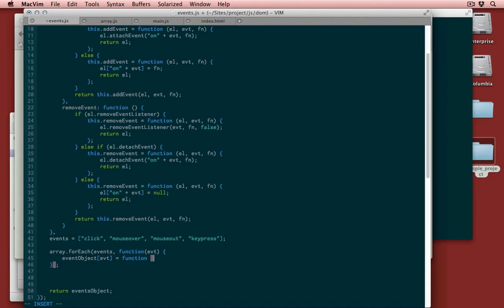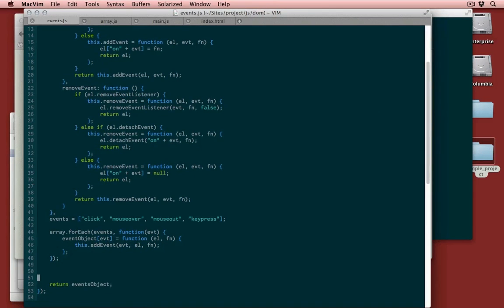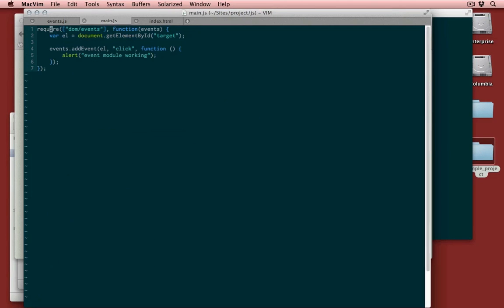It's going to be a function that's going to take an element and a function. And we're just going to say this dot add event, element, and function. And it's that easy. And now we can remove all this extra space here, save that. We can quit that file.